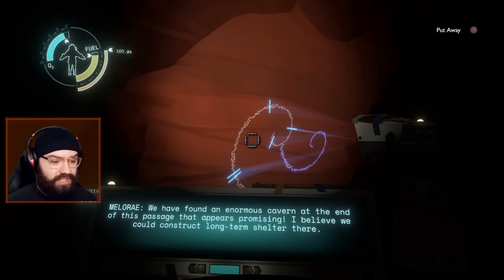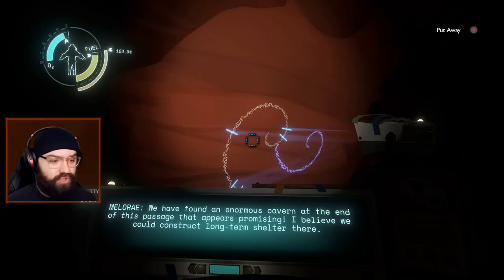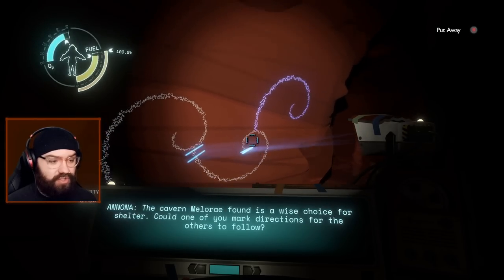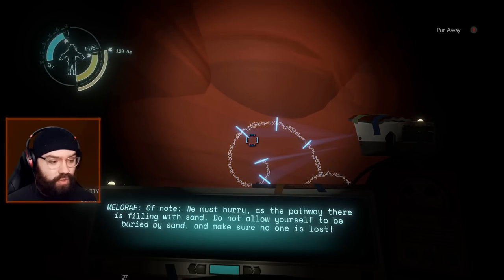We have found an enormous cavern at the end of this passage that appears promising. I believe we could construct long-term shelter there. The cavern Melorai found is a wise choice for shelter. Could one of you mark directions for the others to follow? This is the start of the path to the shelter site. I've left directions to guide you there. Of note, we must hurry as the pathway there is filling with sand. Do not allow yourself to be buried by sand and make sure no one is lost.